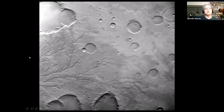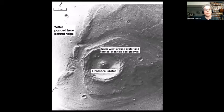And you can see more, I mean, this is just a couple pictures that I picked out. These weren't the only ones that showed evidence of liquid water on the surface of Mars. In this case, you can tell that the crater formed and it compressed the rock. It made it a little more dense, a little harder to erode. And there was probably a pond or a big ridge of water right here, and it broke through that rock wall and flowed around the crater. And because the crater rock was a little more dense, a little harder, it stayed, and the water went around the crater. At least that's sure what that looks like.